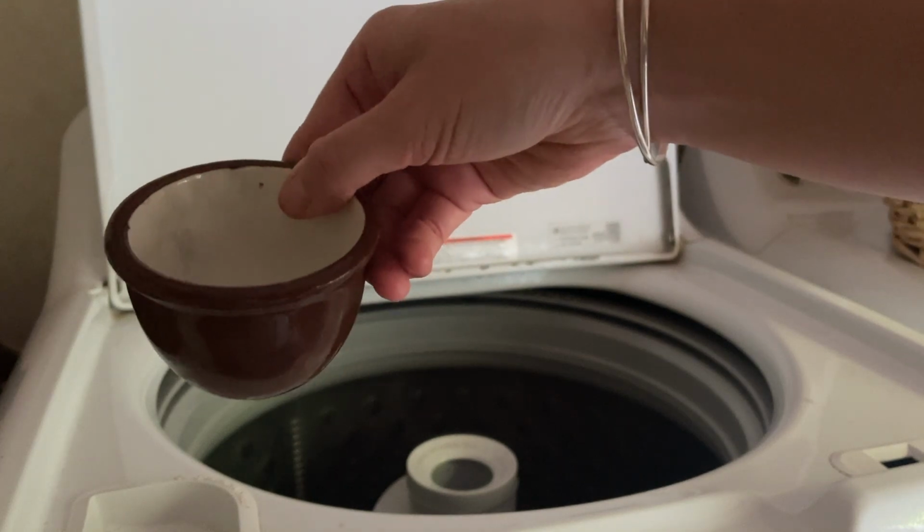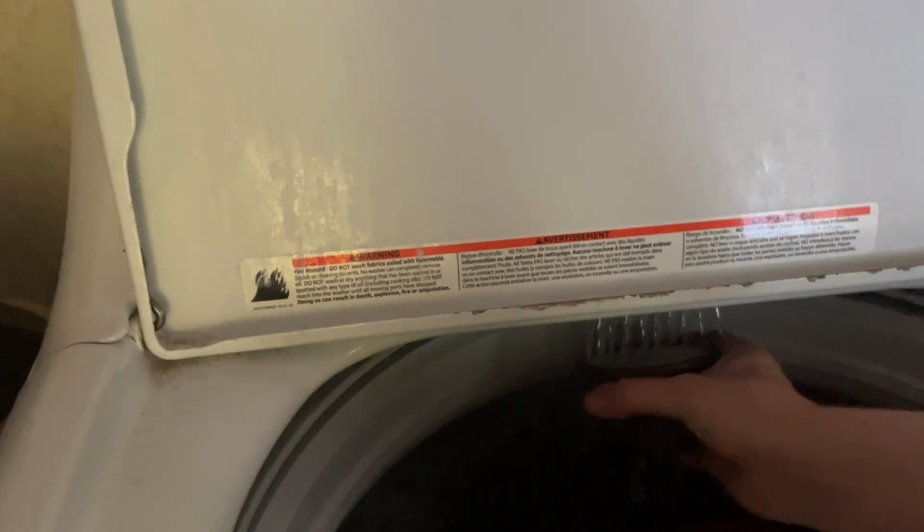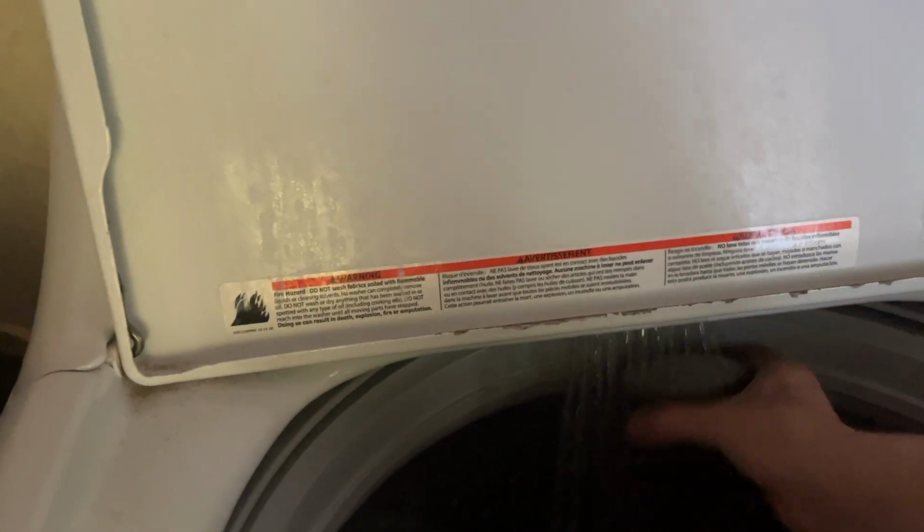And then when I actually go to use it, I have this ceramic little cup that measures to about 1/3 of a cup, and I just fill this up. A normal size load, like medium to large, I'll fill up the entire cup. And because this is a concentrate, that means it actually stretches to about 2/3 of a cup. So if I'm doing a really small load, then I will do about half of this cup because it is a concentrate.